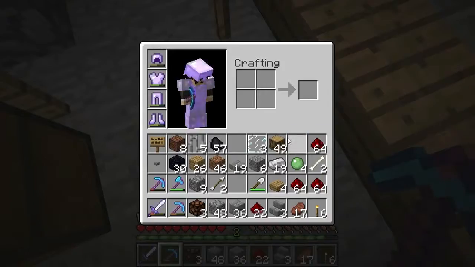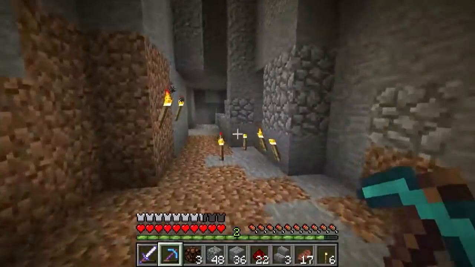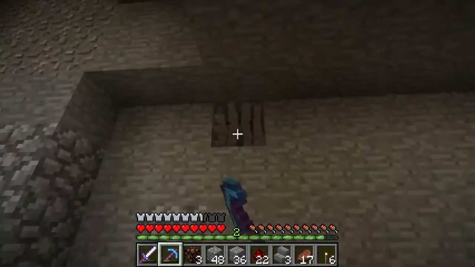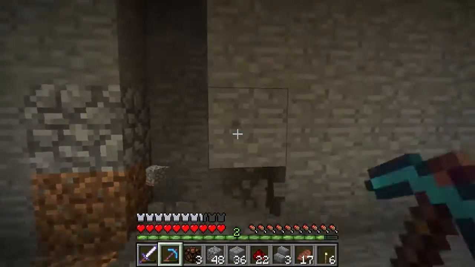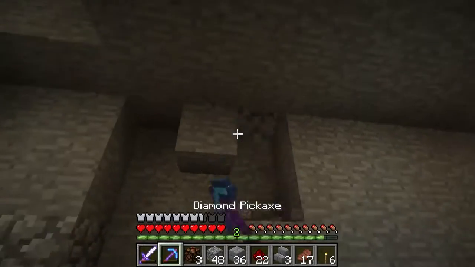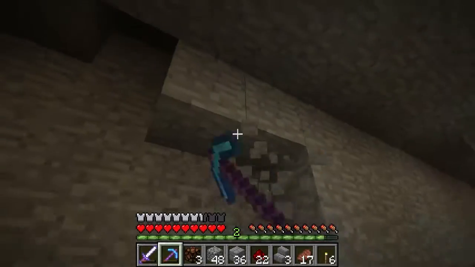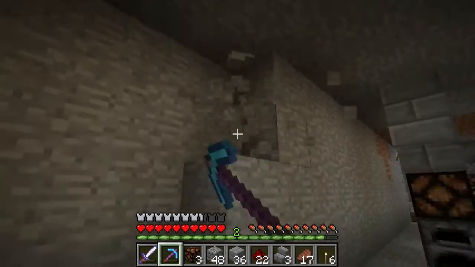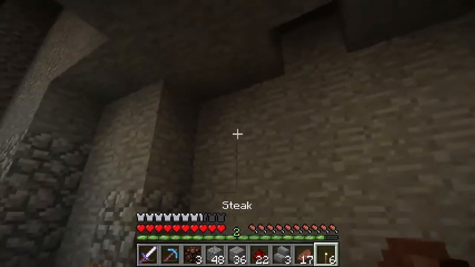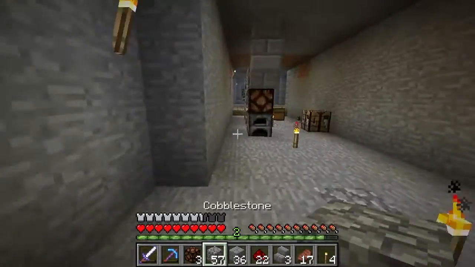So do I have any smooth stone left? I don't, so we're going to have to grab some. Well, these are going to become walls anyway, similar to the rest of my base, and I'm using the wrong pickaxe. That's a great start. So what I'll do is I'll just nab some of this stuff. And when it becomes walls later, off camera, then I will replace that and it'll look all nice again.